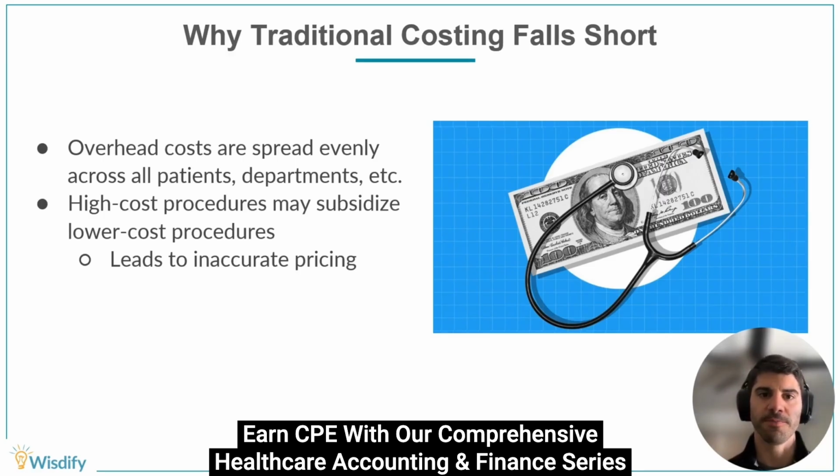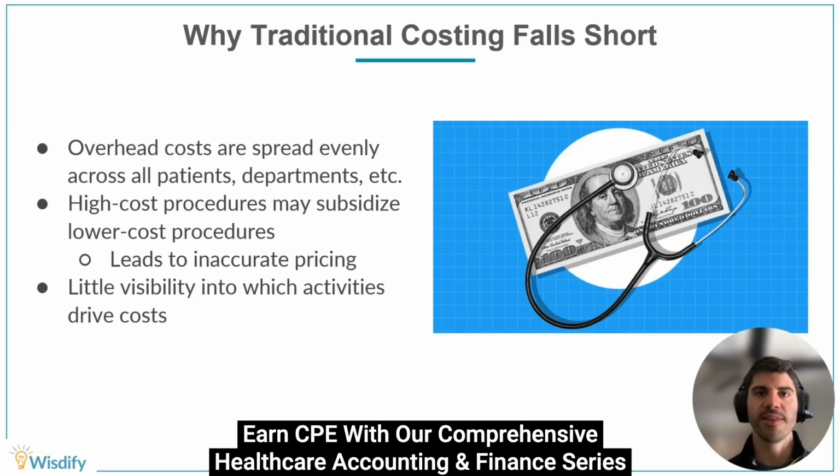And if we continue down that road, it means that some procedures are ultimately overpriced to make up for those underfunded services. The last reason that these models tend to fall short is because if we don't have accurate data or a good way to interpret good data, senior management gets very little, if any, visibility into which activities are actually driving their costs. You might have heard of the saying GIGO, garbage in, garbage out, and that definitely applies here. If we can't leverage our data to lead us to better decisions and higher levels of efficiency, then we're putting ourselves at a huge disadvantage in the market.